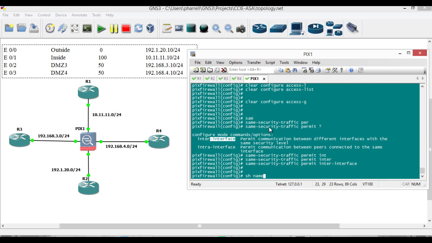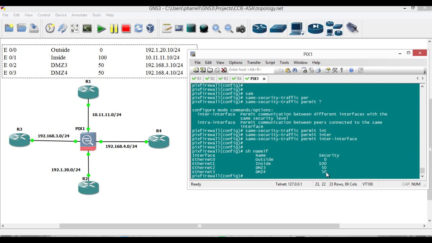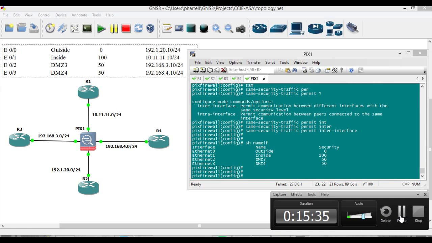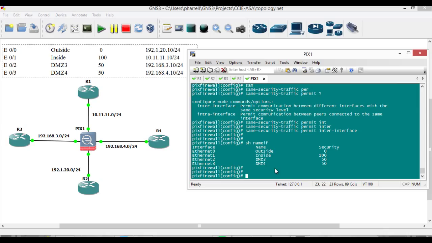So the best thing to do to allow traffic coming from the same security level is this command, same-security-traffic permit inter-interface. If this traffic is coming from two different interfaces, from my side is this one and this guy, I do this. If this traffic was coming from only this interface and going out of this interface, then I have to use this. But now it's coming from this interface and going out this interface. You understand that? This is something I wanted also to mention. So yeah, there are things that you can do in your firewall.